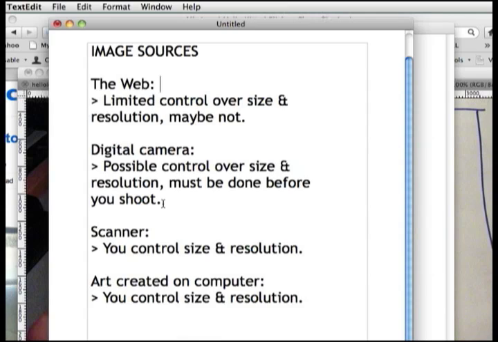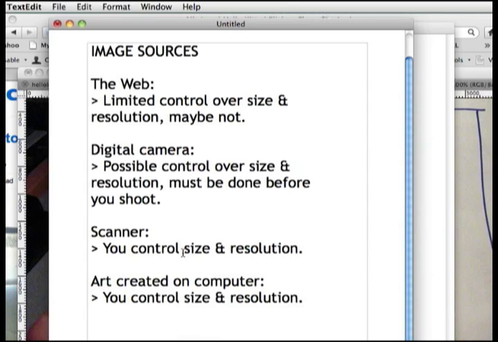If you have a real high quality digital SLR, you may not want to go with highest quality, but I would say about 3,000 pixels wide would be a good size to start with. Alright, what about if you're going to scan images? In this case you control the size and the resolution. And if you know much about scanning, you actually could figure out exactly the resolution you need based on the size of the original and the size that you want to end up with. And we know we want to end up with 720 by 534 pixels.